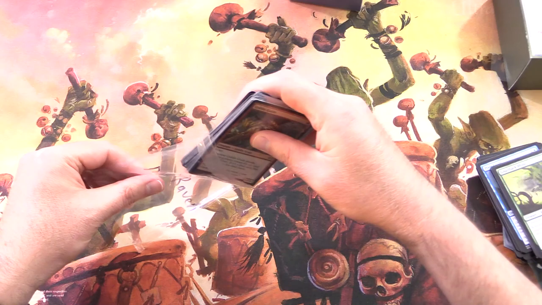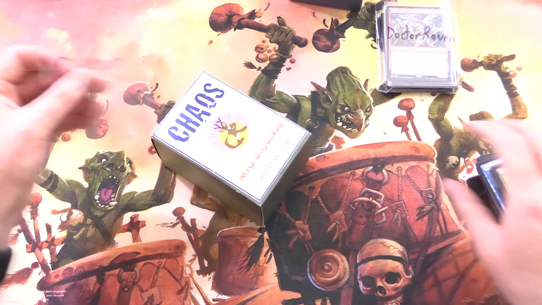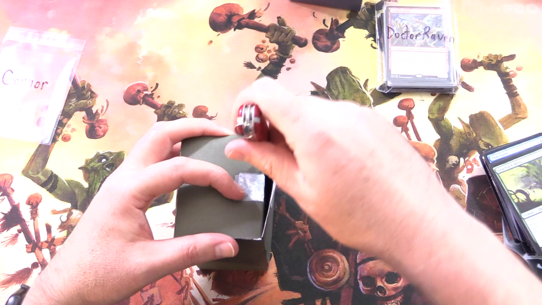All right, so we'll set that aside. And next up we have Connor. Thank you for being a patron. Any predictions for the foils in this one?